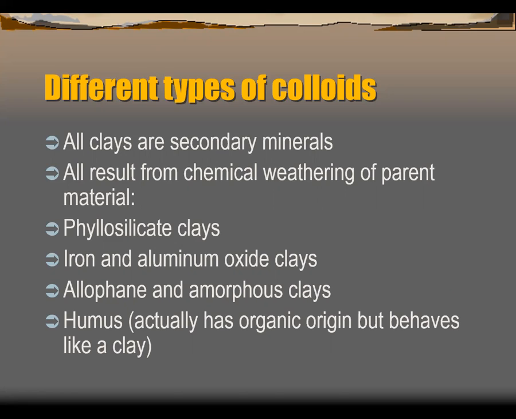And my mind always blips to, because I am a Generation Xer, and I grew up watching this, the old show they used to have on Sesame Street back in the 70s about one of these things is not like the other. Well, humus is the one of these things that's not like the other because it's an organic origin thing. It has properties like clays, but it's not formed like clays.